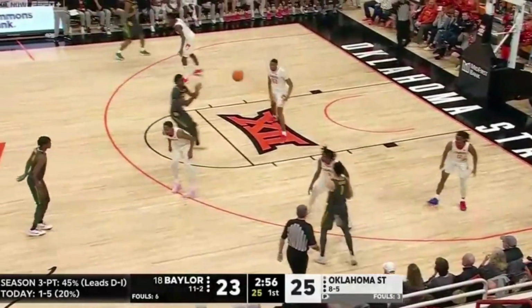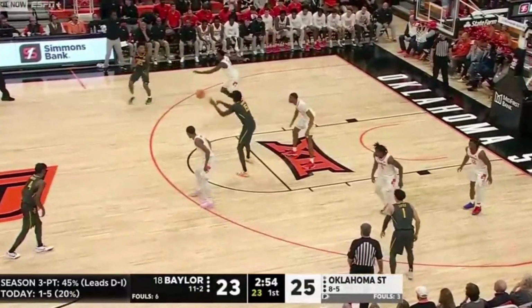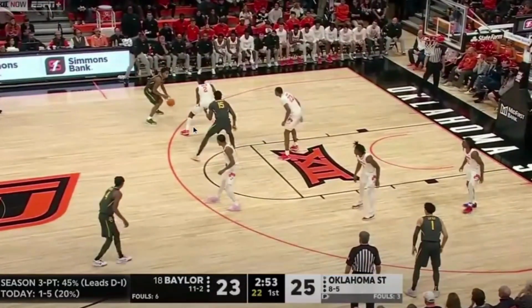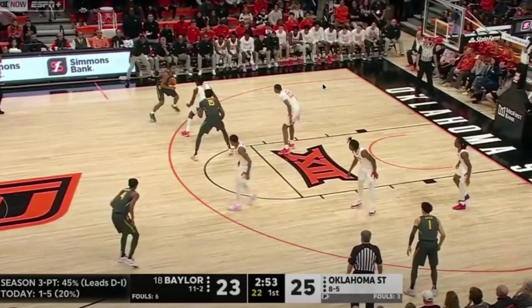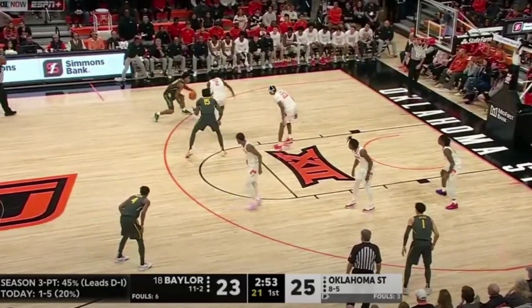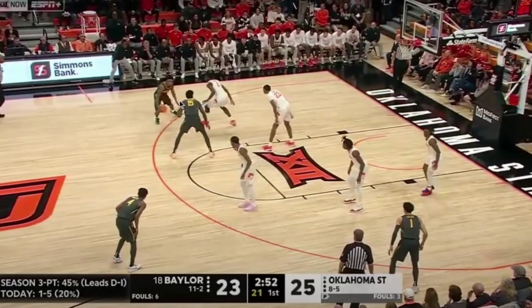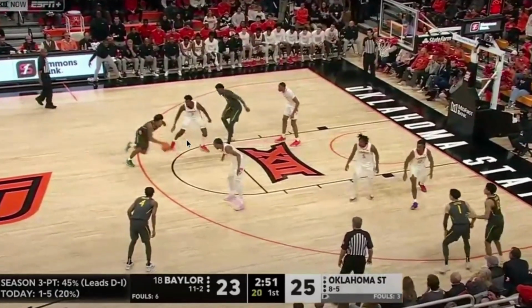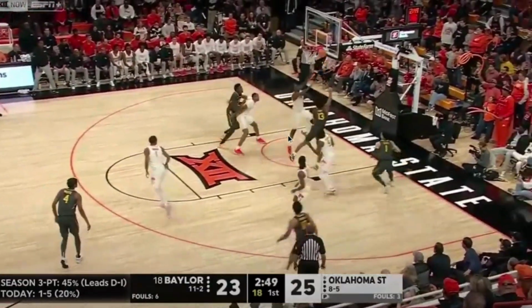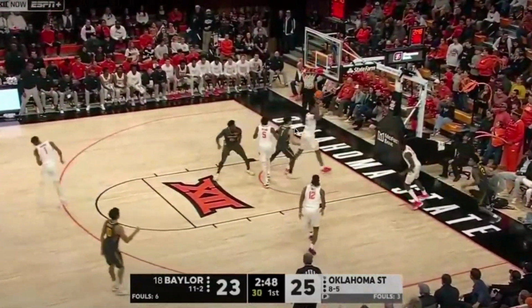So then Baylor needed to find an adjustment to be able to get into their ball screen without it being hampered by this ice. We can see immediately 2's in a good position here. But this is the simplest concept that Baylor does, and it works pretty well. He just fakes like he's going to drive to the left. That's all he does, and the defender has to respect that. So he has to move a little bit towards preventing the rim, which means you have more space to use this ball screen. He just gets caught with it slightly, and another good shot at the rim.